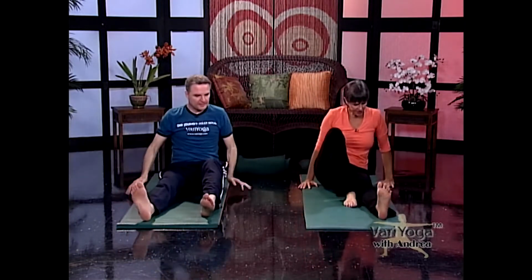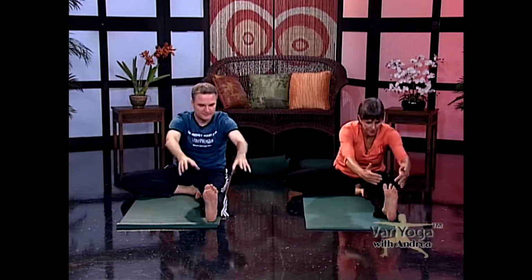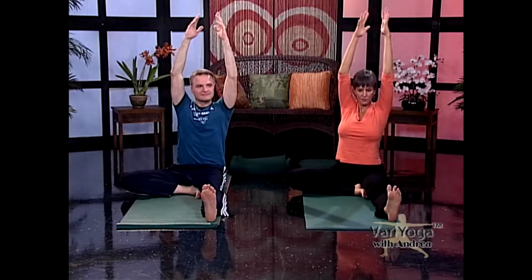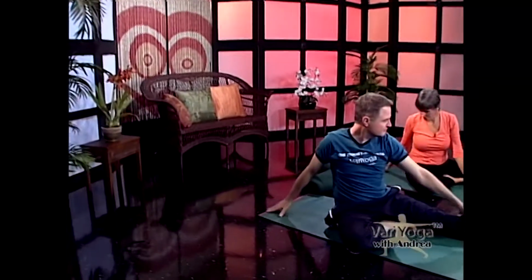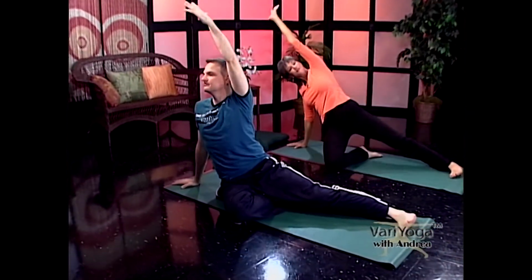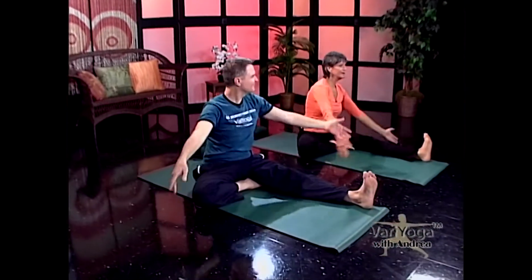So you just straighten out your right leg. We're going to move to the other side of the mat. Bend your left knee, bring your left foot to the inside of your right thigh and lower the knee down. Get yourself set up here, and then inhale, extend the arms up. Exhale, reach for your toes or your ankle or your shins, and back up again. Lengthen through your side body and twist to your left. Inhale, hips stay down or hips lift. And exhale, down. 2 more times with us.